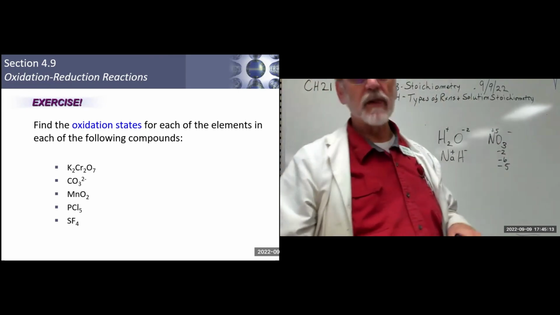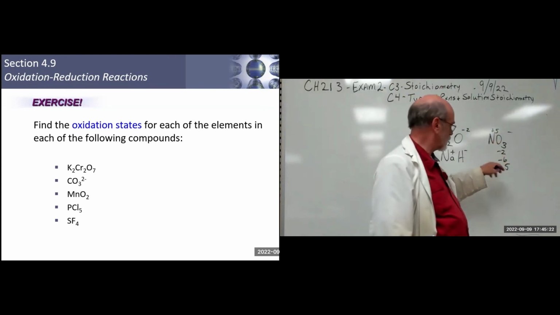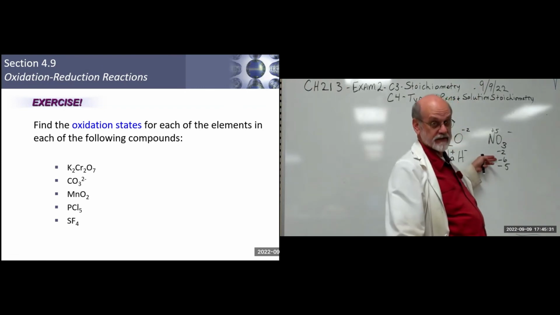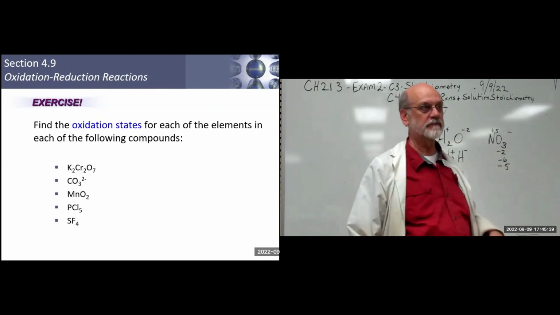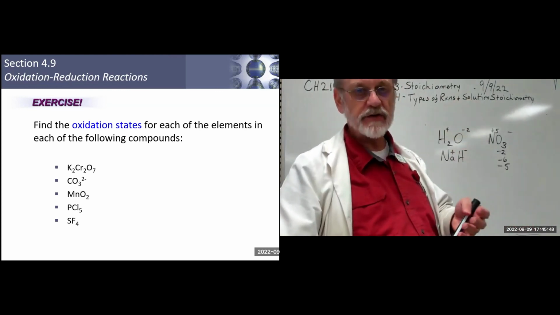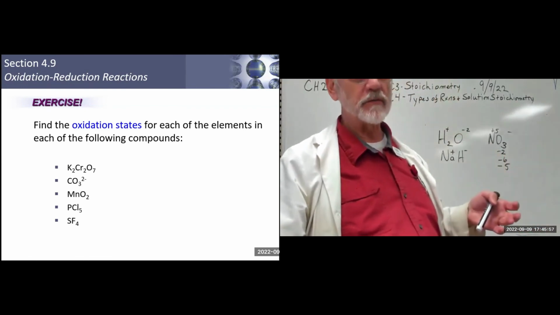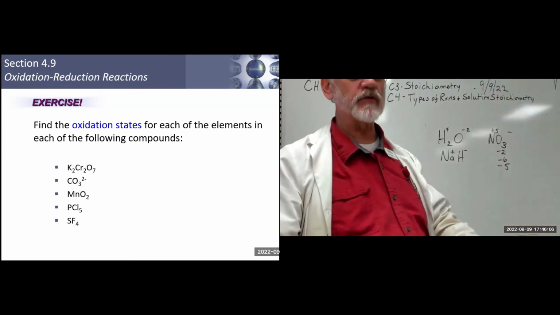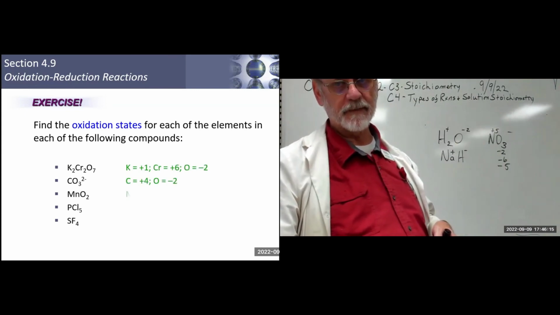Okay, oxidation states here. For the polyatomic carbonate with 2- charge, do the same type of calculation. Once you get down to here, ask how many negatives do I need to keep? If it were -6, in that case it is, then you would need -4 and leave 2 minuses out here. So +4 would be the carbon. And for the others, they're all neutral. So you just use the ones that you know: oxygens, potassium, all of the alkali metals are +1, all the alkaline earths are +2. For PCl5, chloride should be -1. Then you can calculate phosphorus, which would be +5. So there they are, calculated using that method.